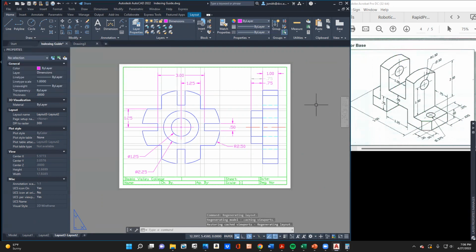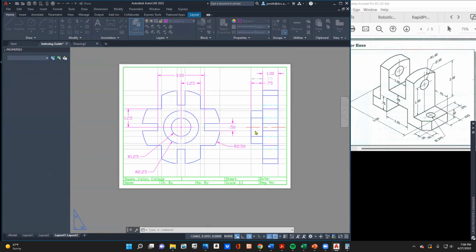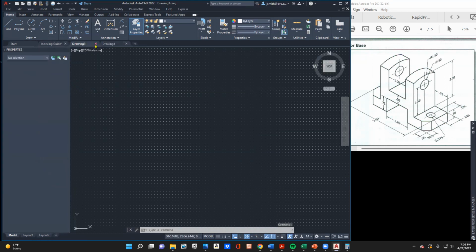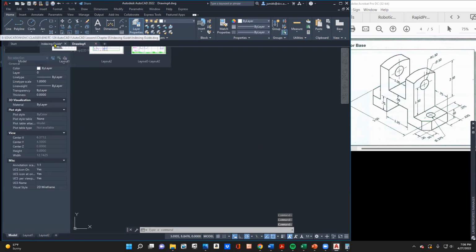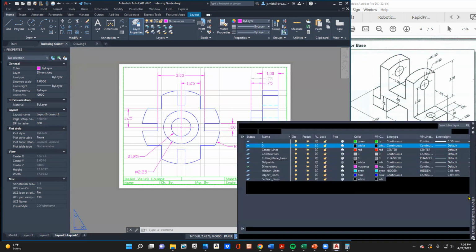I've done that, and then I accidentally override the original file. So the way you would do that is essentially just create a new document, right? And so create a new document. This is in inches. It's imperial. So there we go. And then what I'm going to do is, in this drawing here, I just make sure that I'm going to save all these layers here.